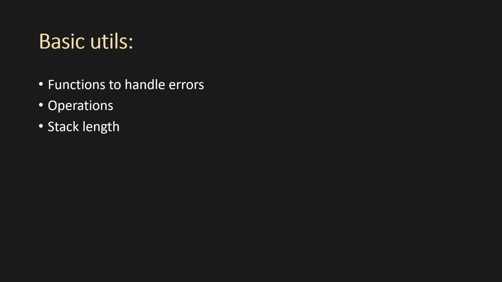There are some basic functions we will need, though I won't be going through them in this video, but feel free to have a look at them on my GitHub. So we will need functions to handle input errors and free the stacks when needed. We need functions that do the swap, rotate, reverse rotate, and push operations. We will also need functions that find the length of a stack, find the last node, find the smallest number, and then find the biggest number.